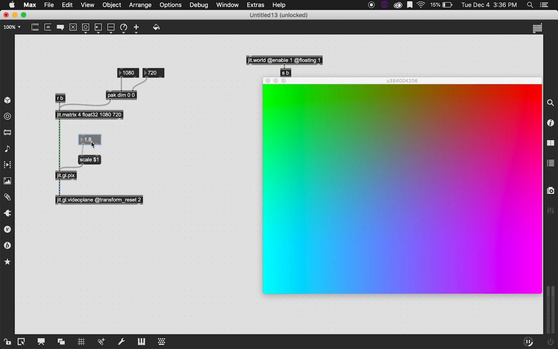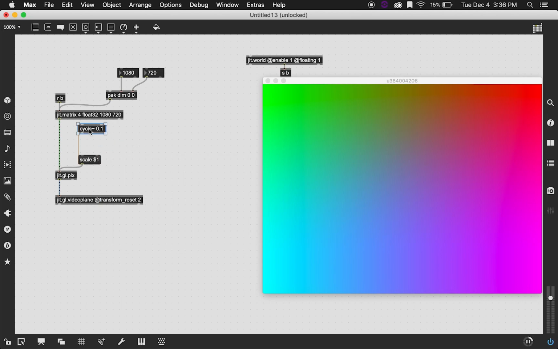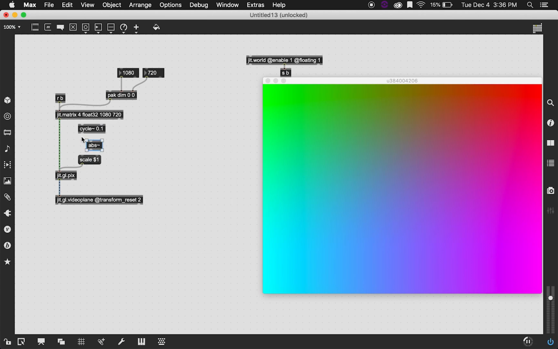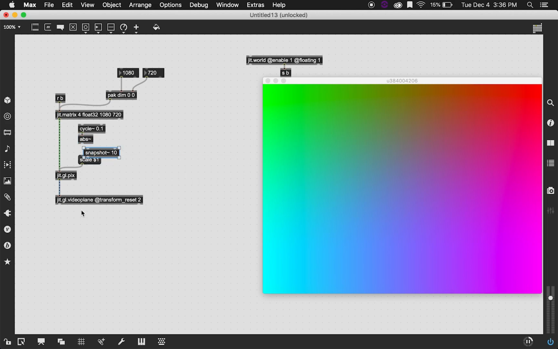For example, I could use a cycle oscillator as an LFO, and I could use an abs because I just want to scale it positively. And then I could use a snapshot. Essentially, the cycle object is outputting a sine wave. Well, it's not synthesizing; it's reading from a wavetable.